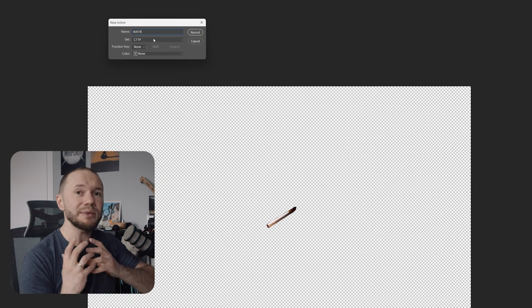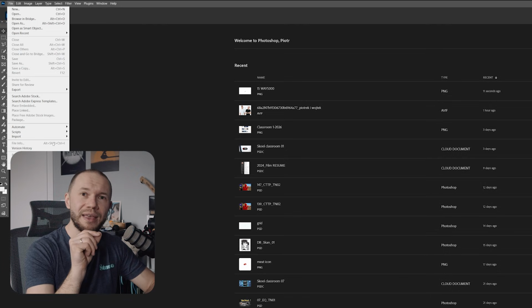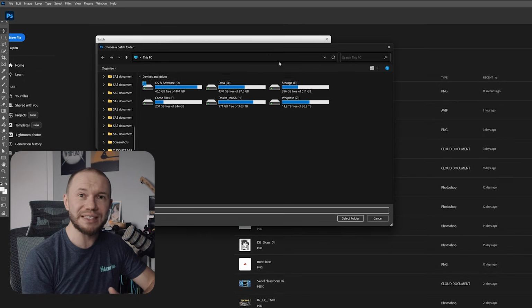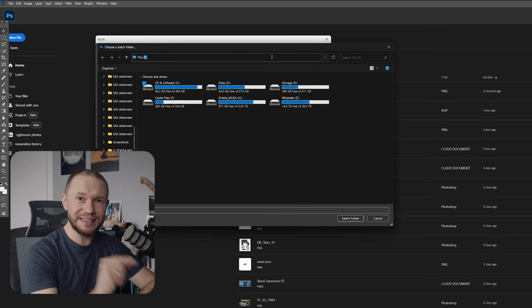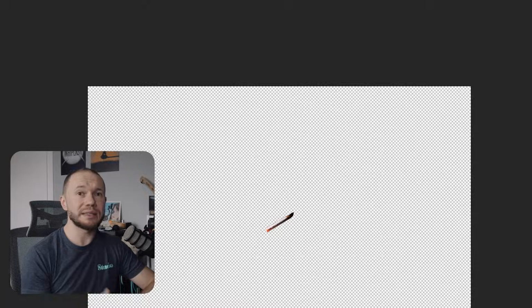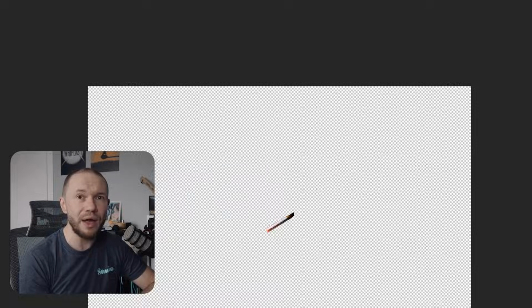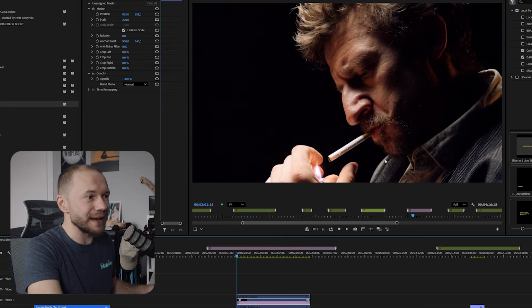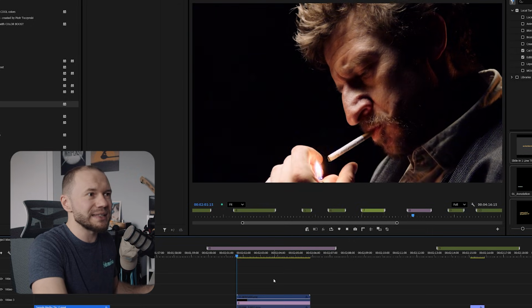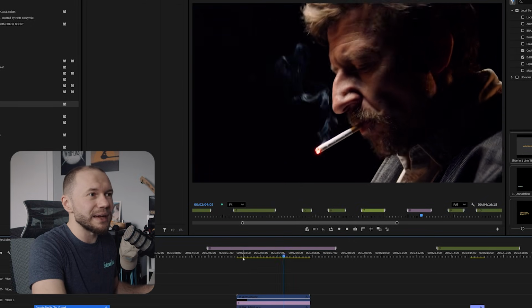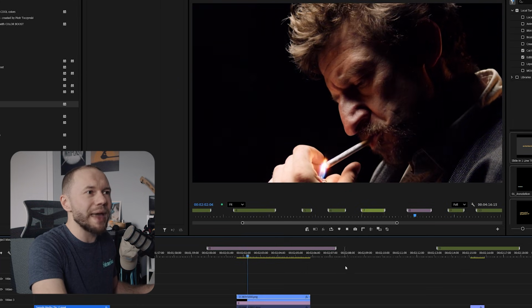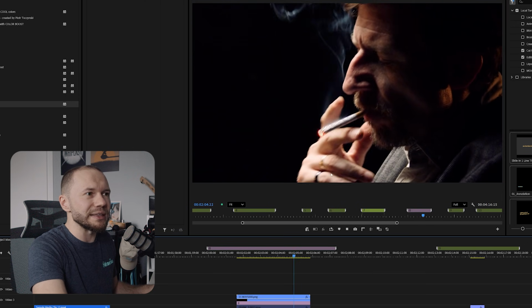And basically what it allows you to do is go to File, Automate, and run this action on all of those images within a folder, right? So I did this for the whole sequence of images. It did it super quickly. It basically runs the script itself. So then you just go back, you import the sequence of images again into Premiere, and you're done, and you get this effect. Without this, the cigarette is just a real-life cigarette, right? But with this effect on top, this is an oil painting cigarette that is incorporated within the shot.